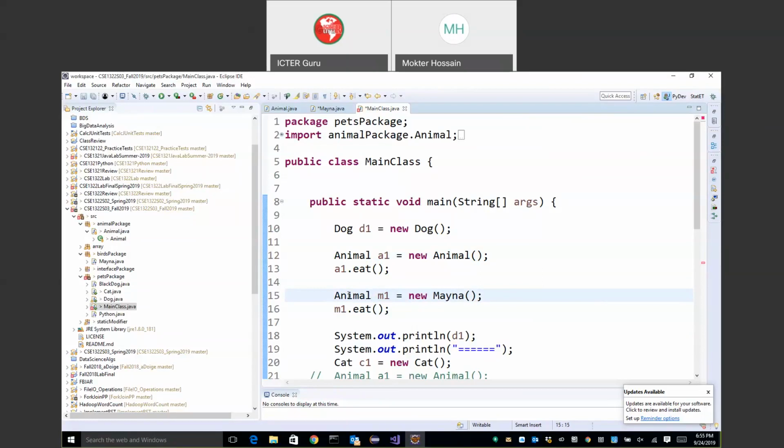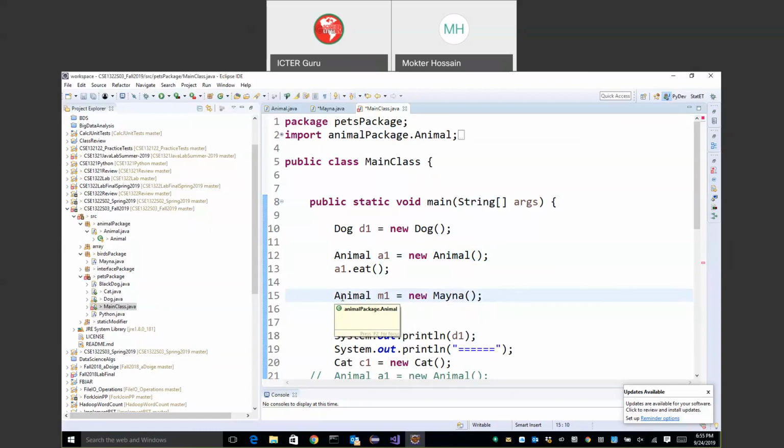So there is a little bit of difference between this one and this one. This A1 is an Animal instance, but that is a type of Animal. But M1 is a Minor instance that is a type of Animal.